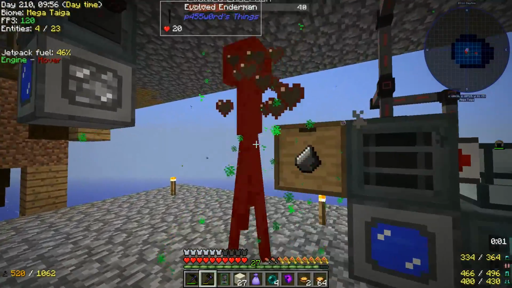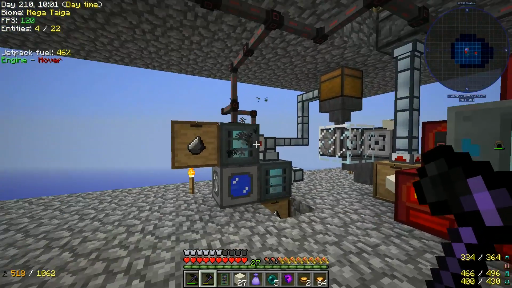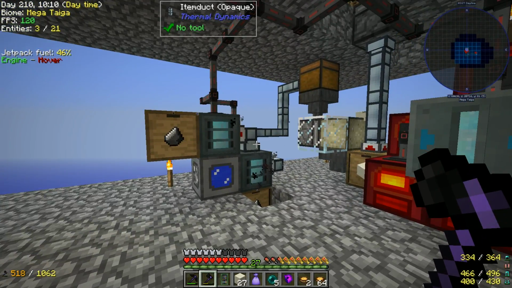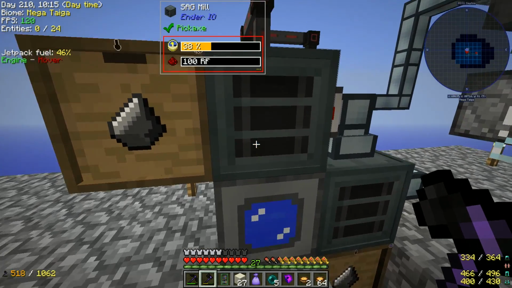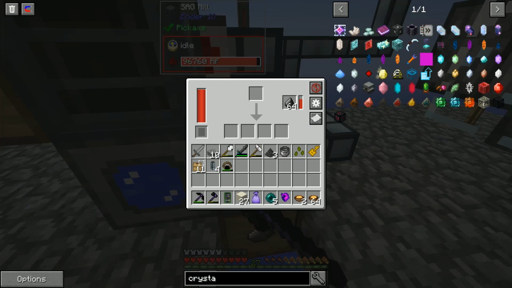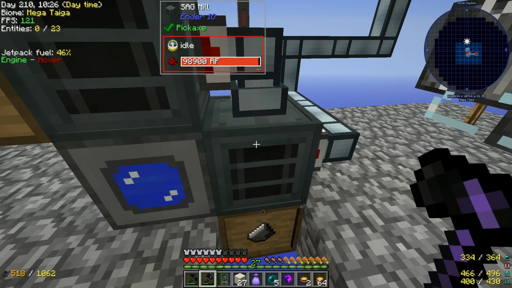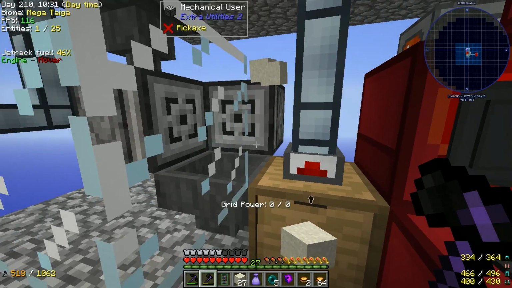I love it. So what we did in the last episode is we started by setting up this system over here, our dust creation and sifting system. All of our cobblestone generated by our cobblestone generator goes into a sag mill, which turns it into gravel. That gravel then gets sent to another sag mill, which then turns it into sand. That sand then gets sent over and across into our mechanical user, which then places it down for the other mechanical user to break.